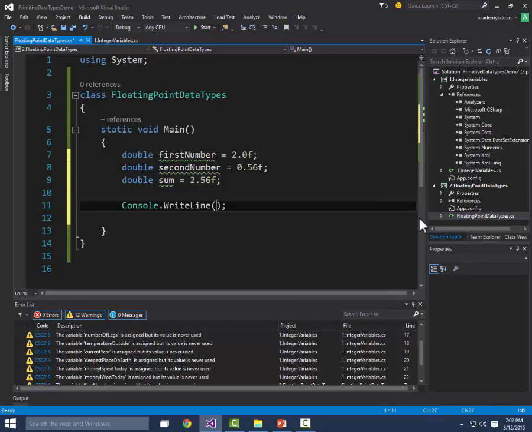I have to do it in another way here, so just one second. So the string: sum of first and second number is, and then I'll just put sum.